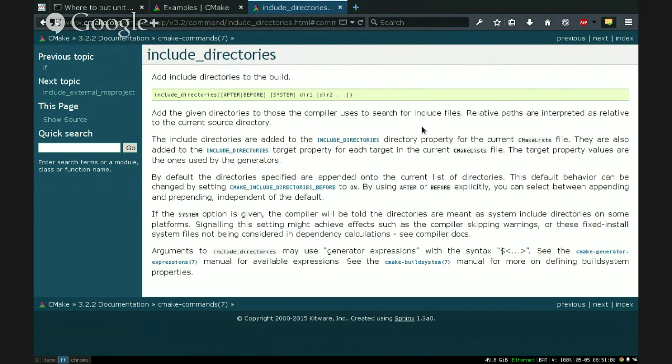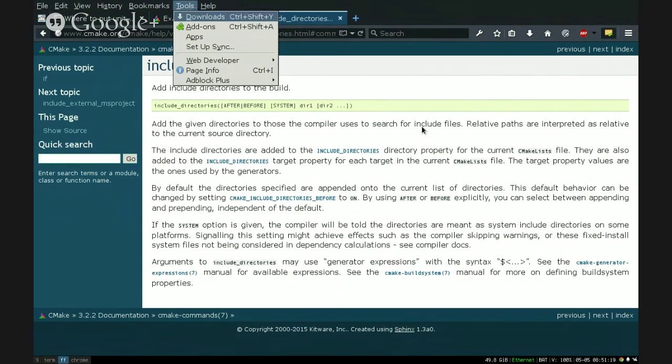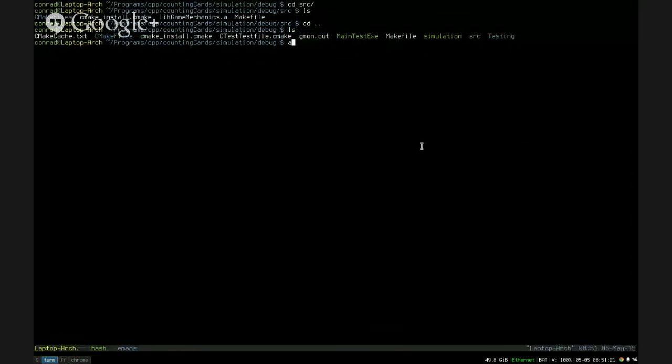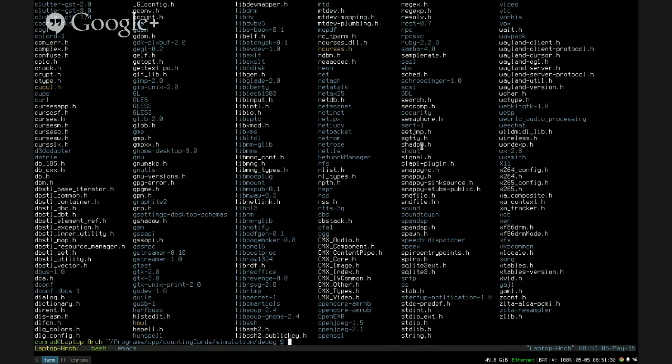Oh, so include directories isn't like a command where you're telling CMake to include a directory. It's instead a list of directories which are for inclusion. Like you might have, whoops. Like that is a lot, but that would be an include directory.